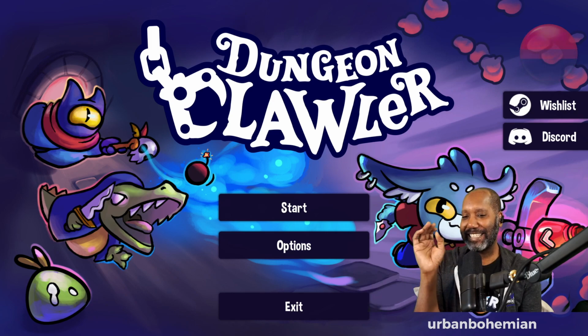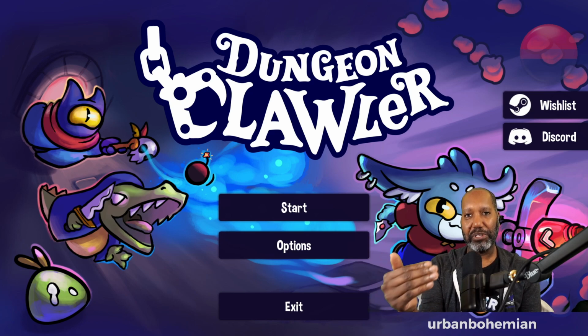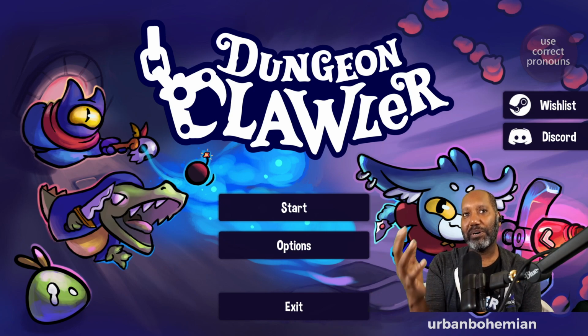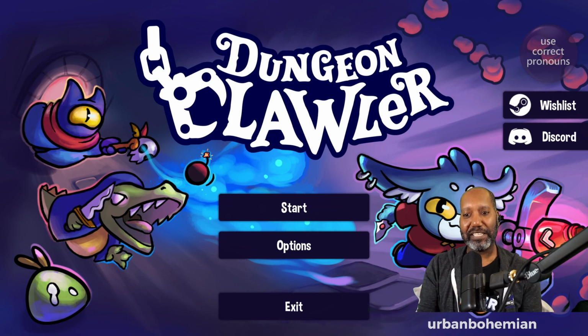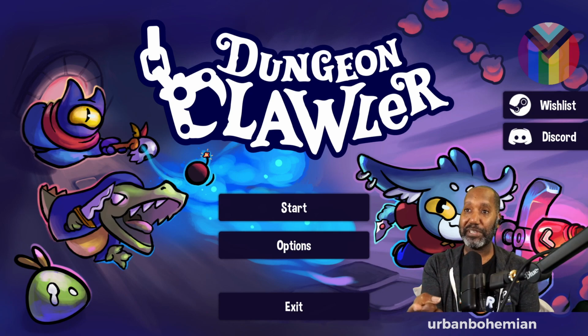Okay, so that is adorable. If you like the same kind of dungeon crawling, roguelike, procedurally generated kind of thing, but you also like a claw machine mechanic, then give Dungeon Clawler a try. And you can hop into the Steam store right now and grab the demo for yourself.